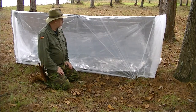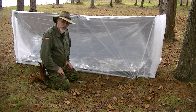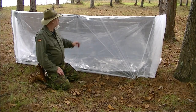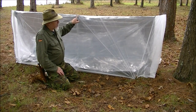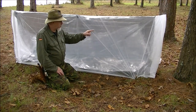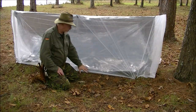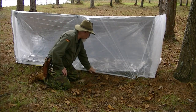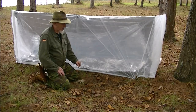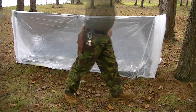Thumbs up. This thing weighs well under a pound and is a true emergency shelter. Yeah, this would be the way to go. The blanket has duct tape grommets made at the corners, and it comes with the 2 tent stakes, so you can stake 2 back corners down immediately and then improvise the other stakes. Of course, you could rake straw up all along this edge to trap that and hold that front end sealed up. Let me get into it right quick.